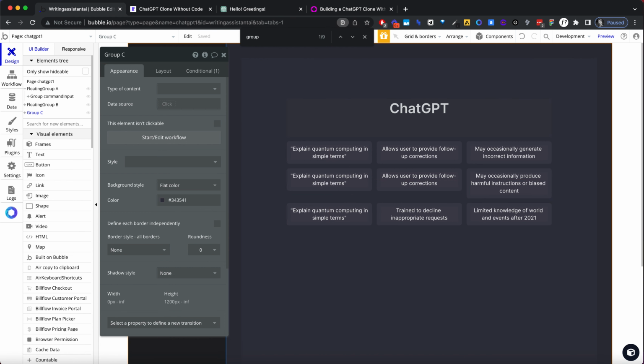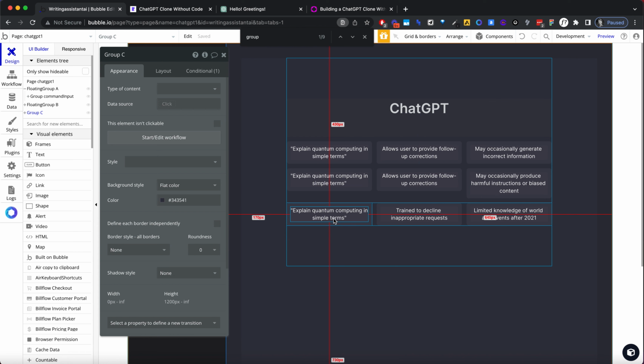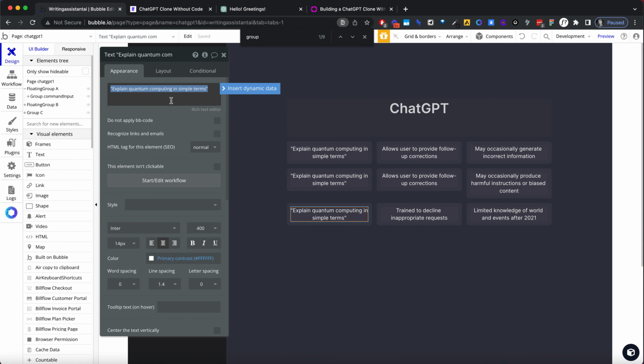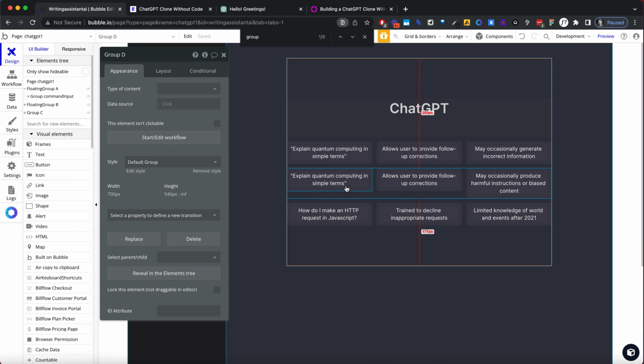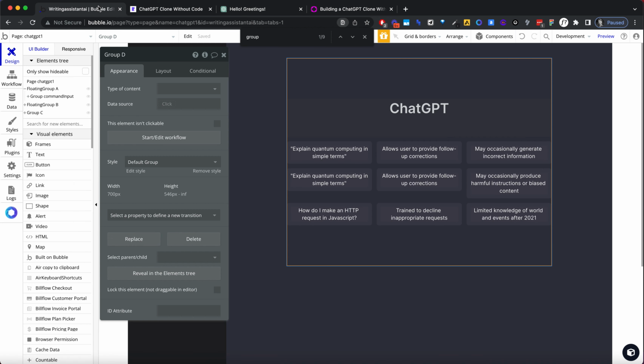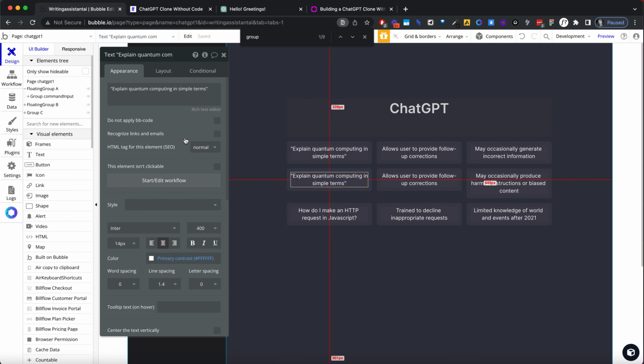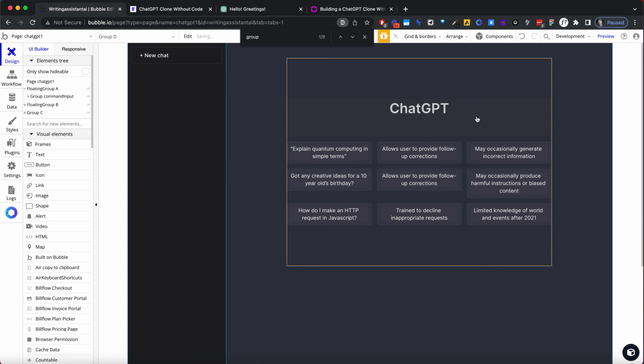Okay, we had some more. These two. Okay, of course. And how do I make it blah blah in JavaScript? Realize now that we should probably have done columns just for the layout sake, so it doesn't break. So let's actually redo that. No, did it again. There we are. Okay. So I'm gonna remake this into columns instead.